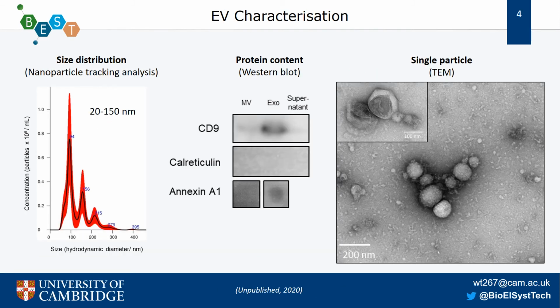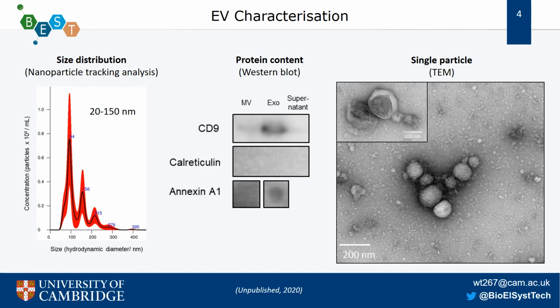Once we have our isolated EVs, we use various methods to characterize them. This is important because we need to ensure that we indeed do have EVs, but we also need to define their size and composition. So using nanoparticle tracking analysis, we get a size distribution of our particles as well as a concentration. We also look for certain protein markers that we expect to be enriched in our EV isolate. We also look for proteins that we don't expect to be present to ensure that the sample is relatively pure.